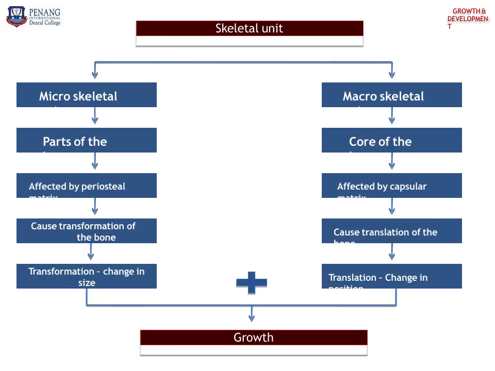So in a nutshell, it is both together, transformation along with translation, which leads to growth. So the entire capsule, orofacial capsule, is being dragged down and forward along with local deposition and resorption changes taking place in maxilla, mandible and all the skeletal units. So both periosteal and capsular matrices are acting together, and both together are leading to growth and development of your face.